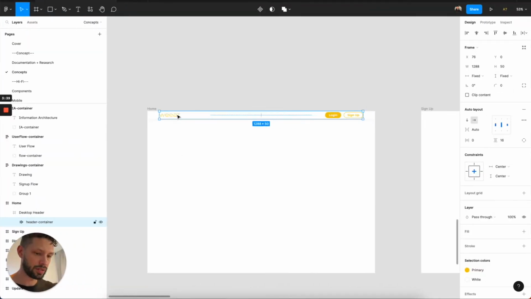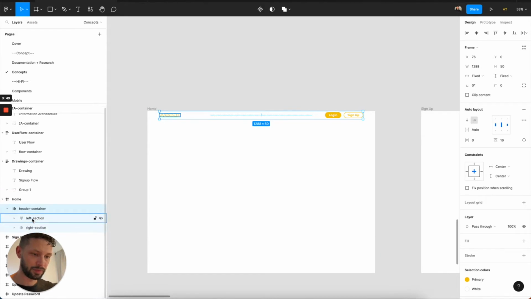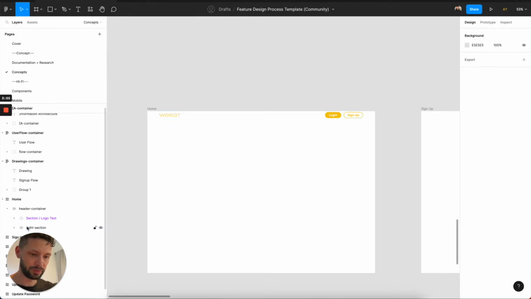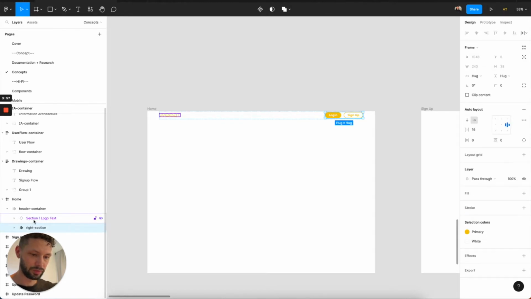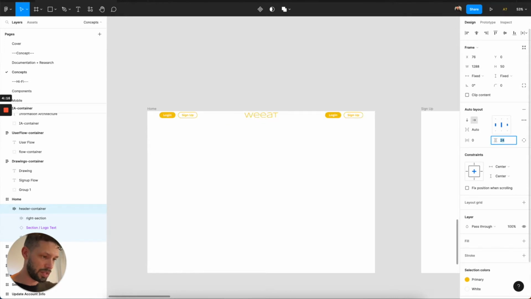Let's move back here. In that case, we can just move this. We don't need this. We do need some spacing on the side. What did I have here? So this is all logo. We'll have this in the middle. Boom. So that's kind of where we're at. This logo feels small. 32. Let's make our spacing 24.